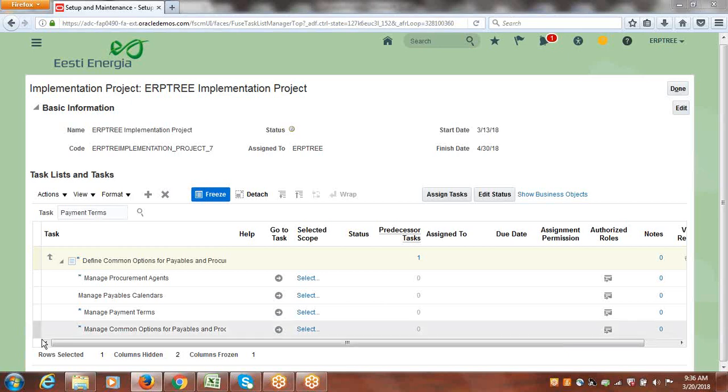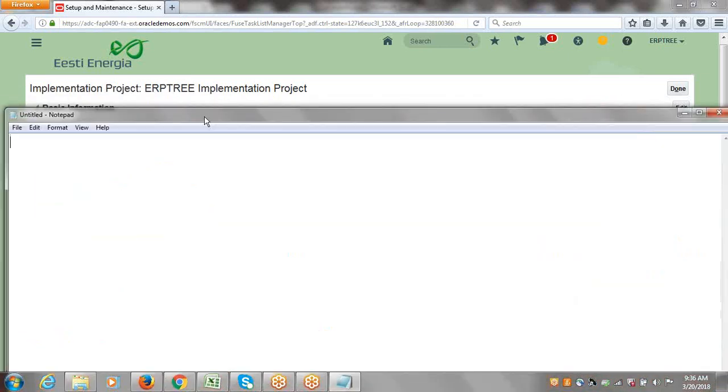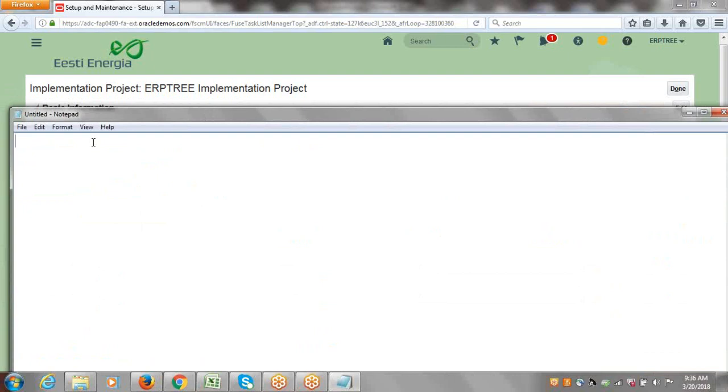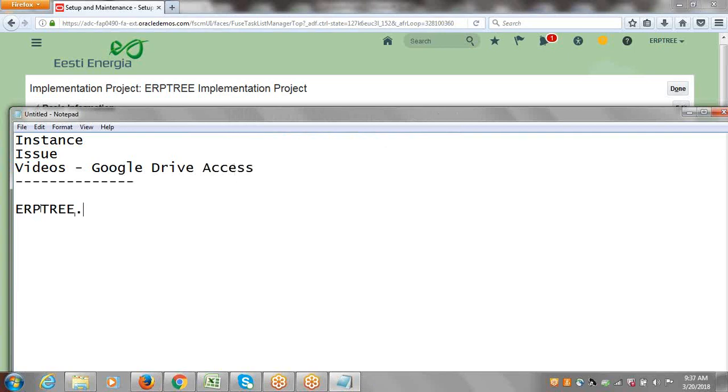If you have any issue, you can just email us on this mail ID. If you have issues with the instance, that is when you are practicing and you are not able to access the instance, or you got some issue while working on it, or you have an access issue with the Google Drive videos, in these three cases please send a mail on this mail ID so that I'll respond. For anything other than this, any query or anything you want to discuss, you can keep in touch with our team and they can help you.